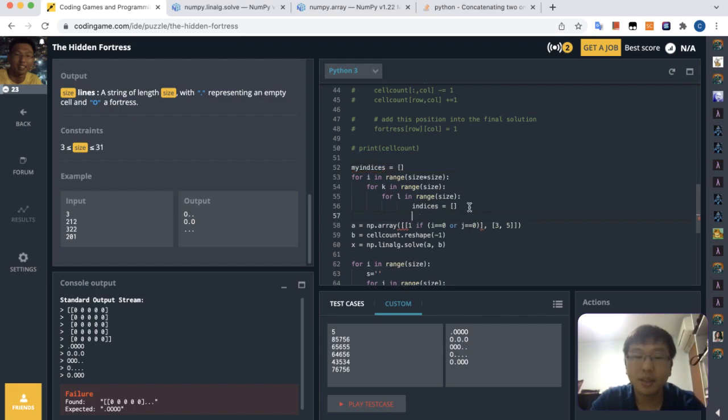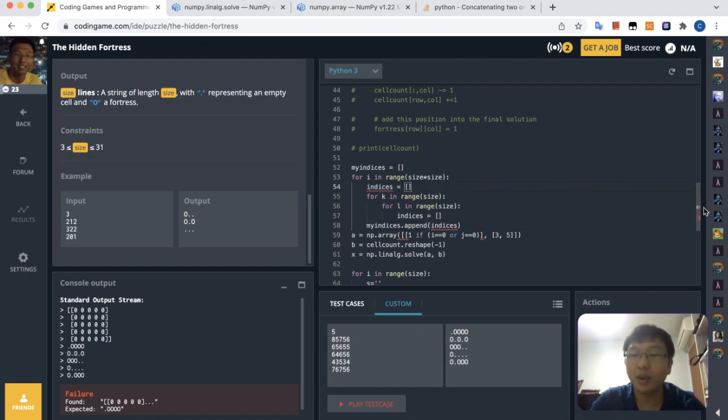Over here, after we add in the indices, my indices dot append indices. So over here my indices will be 0, and then I'll add in my indices.